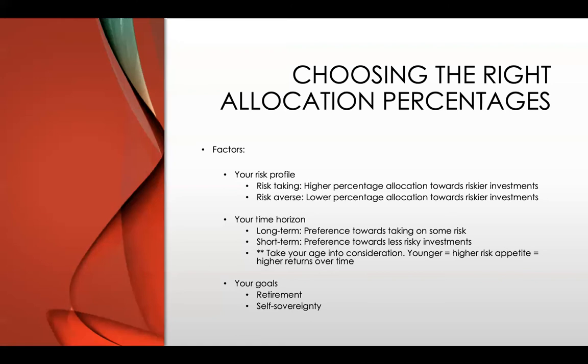So your goals, you think about retirement, you want a certain amount of money to retire with when your career is over. Maybe you want to retire earlier, so you need to factor that into your portfolio allocation. And then also self-sovereignty. So with Lutheria, we're trying to help our community members become self-sovereign. And what does that mean? Well, that means taking control of your future and being able to have more experiences offline that are fulfilling, having the experiences that you want to have and not be stuck in a 9-to-5 job at the office all day long, every day of the week.